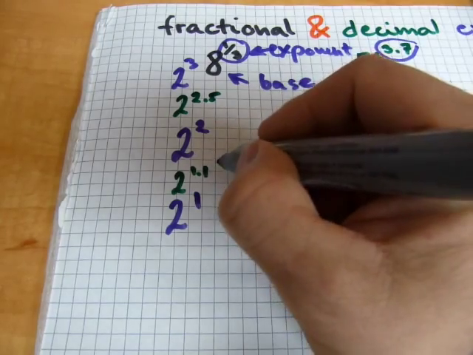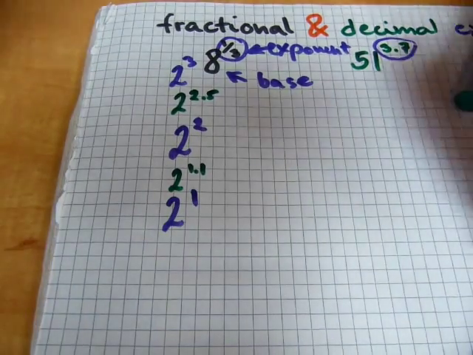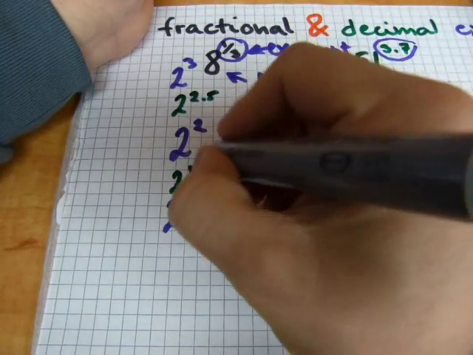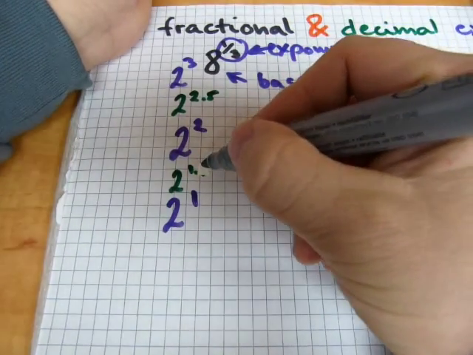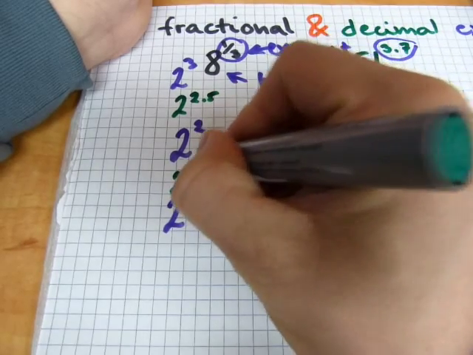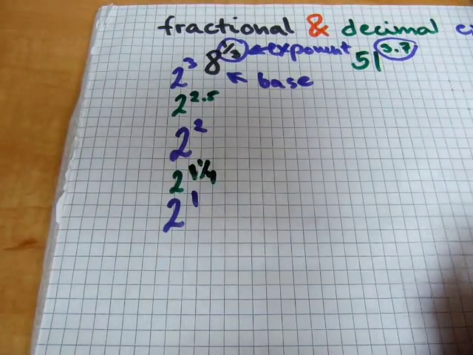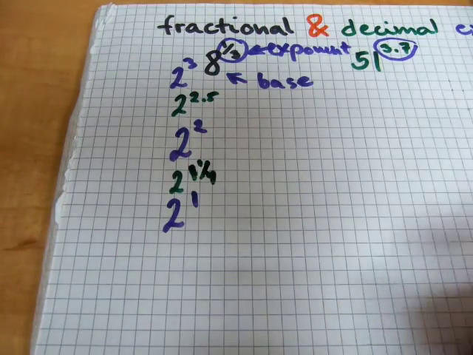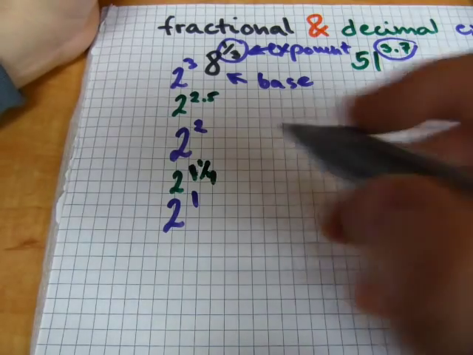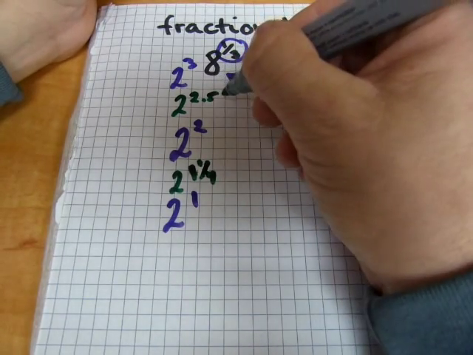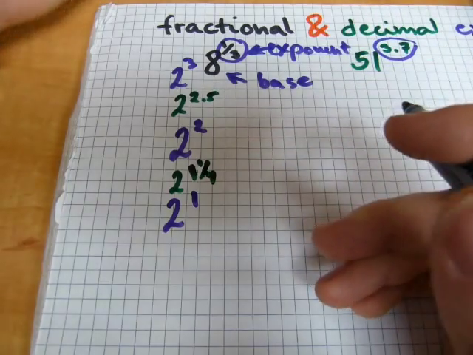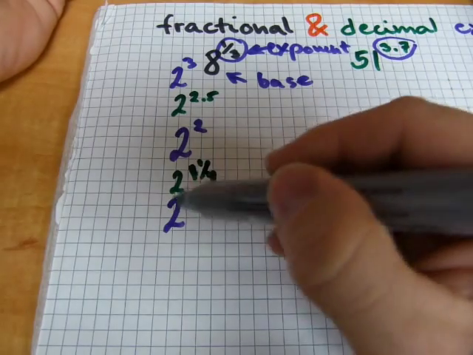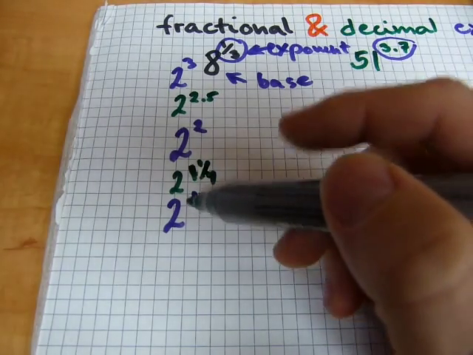Say, 2 to the power of 1.25. I'm going to change this one to 2 to the power of 1.25 and 1.25 is the same as 1 and a quarter. 2 to the power of 1 and a quarter is between 2 to the power of 1 and 2 squared. The value of fractional or decimal exponents will be, therefore, somewhere between the value of the numbers written in an exponential format.